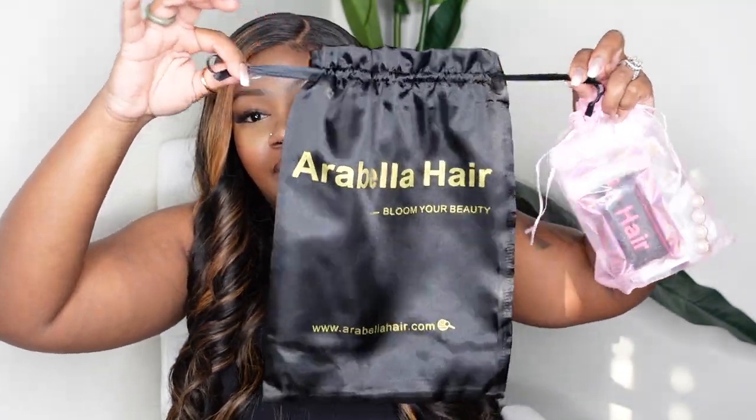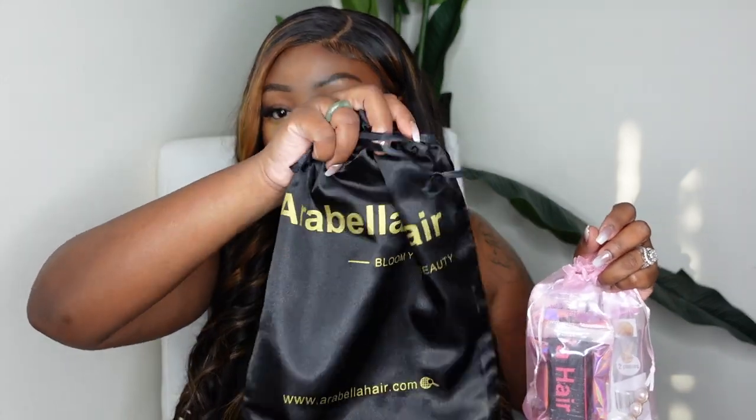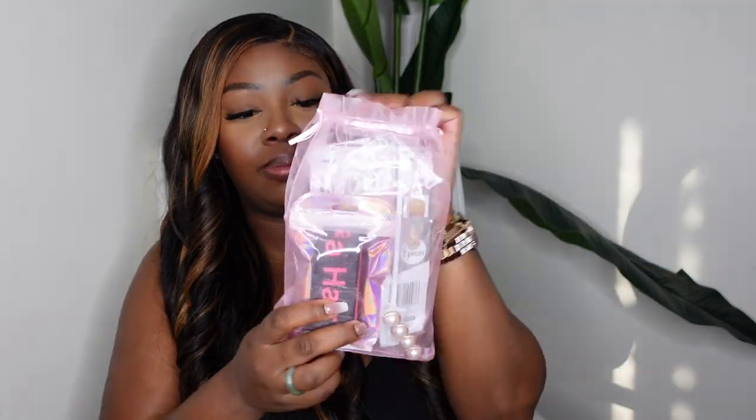This one did come from Arabella Hair and they give a nice little dust bag. I tell you guys all the time — if you get a box, you really only need to keep your dust bags. I have so many wigs that I don't keep the boxes, just out of lack of space. This is California — we don't get closets and huge real estate.